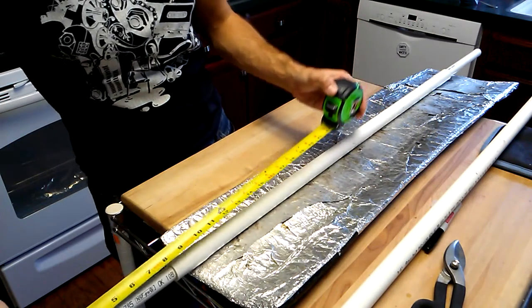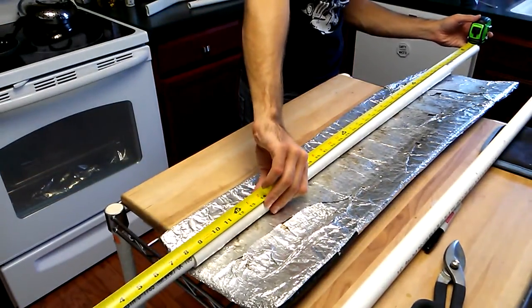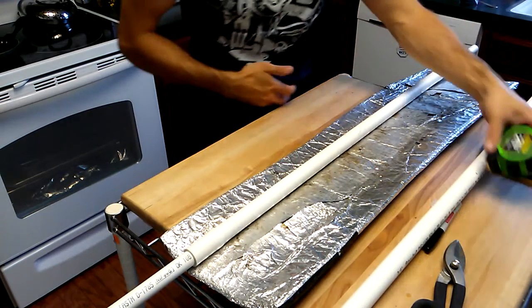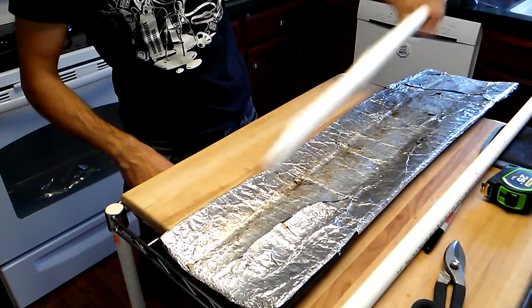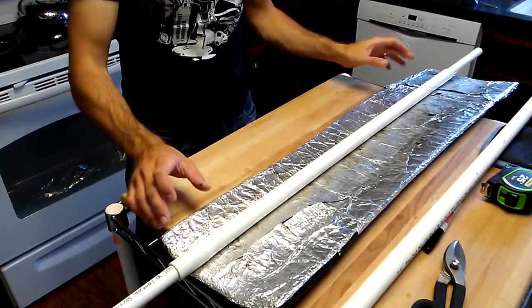But there it is. So right now, the round length is 49 3/4 inches, just a shade over that. So my guess is it'll be a 49-inch long bow when we're done, which is pretty close to perfect. This is going to be good. It's with 2 inches inserted on each side.